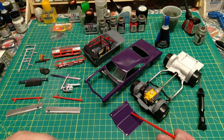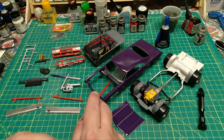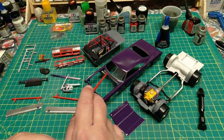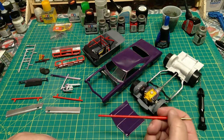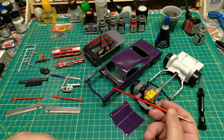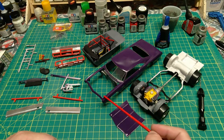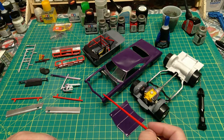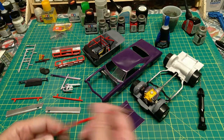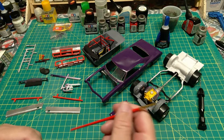If you do the hinges, you'll have to put the hinges on the hood, set the hood in the body before you do the firewall, because the firewall pinches the hinges to the body cowl so it can open. What I am going to do instead is just make two little tabs out of sheet styrene and glue them underneath the fenders here so that the hood can sit and rest on this part of the firewall, those two tabs, and that'll be it.